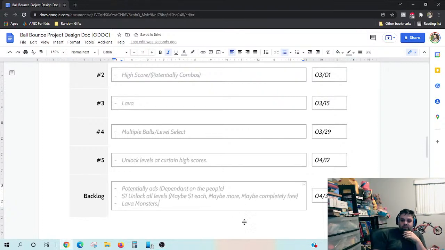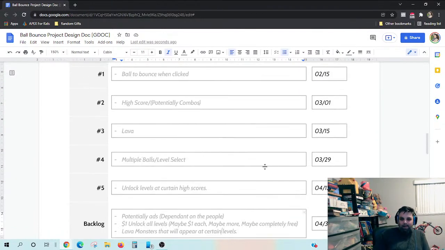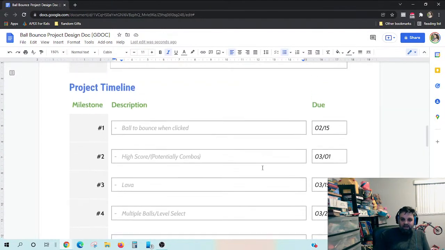Lava monsters that will appear at certain levels. Sorry for my typing, that's why we have spell check. Okay, so yeah, I'm pretty happy with that.